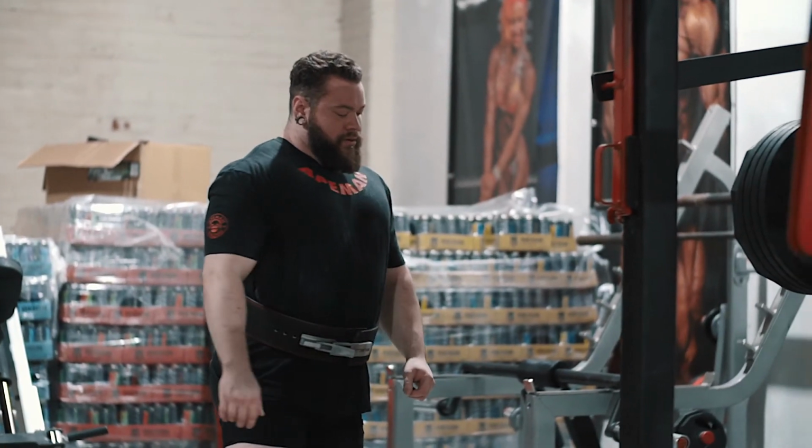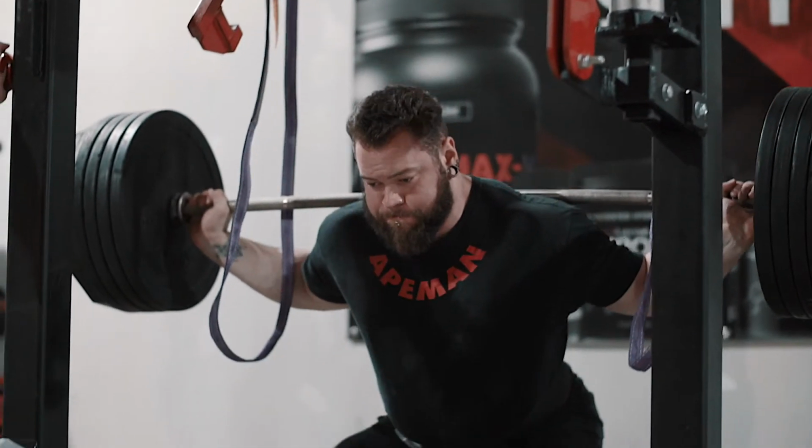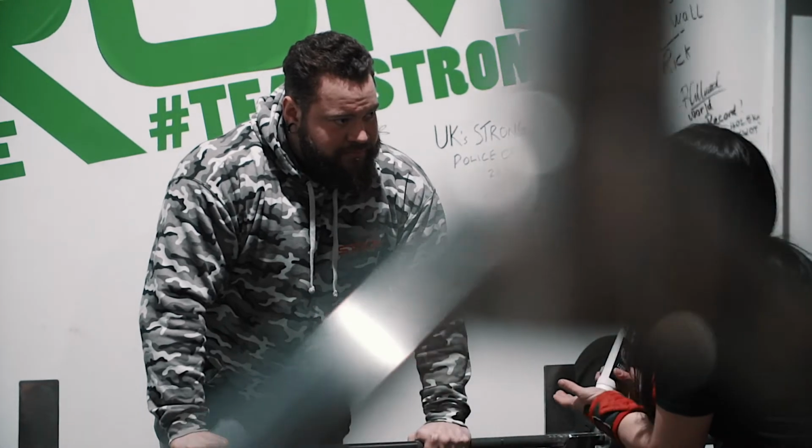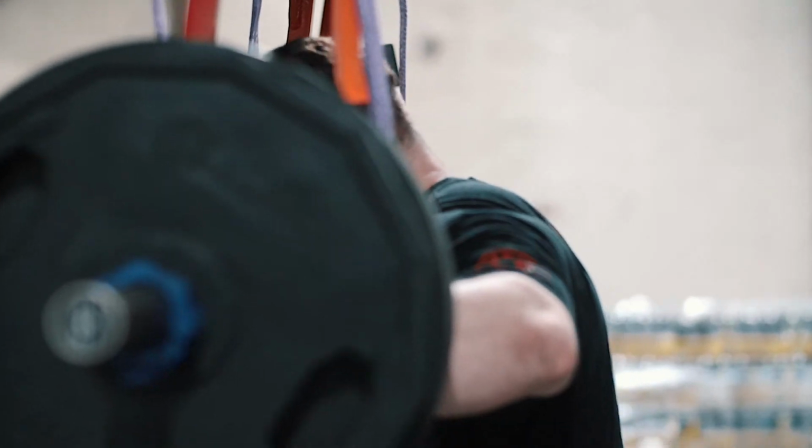So with powerlifting training, it's not always squat, bench and deadlift that is all you do, because that's all we do on the platform. It's not necessarily the case. Especially with bench, you do need to build a lot of upper body size. So it's important to spend a lot of your off season or a lot of your training time doing hypertrophy work and building up muscles. Same in your legs. If you've got strong quads, strong hamstrings, strong glutes, hips, you're going to be able to squat more weight. That's not necessarily saying you have to pile on a shed ton of weight and jump up a couple of weight classes, but you definitely want to maximize your muscular potential within the weight class that you want to compete in.